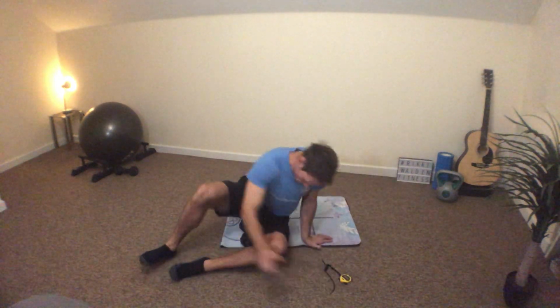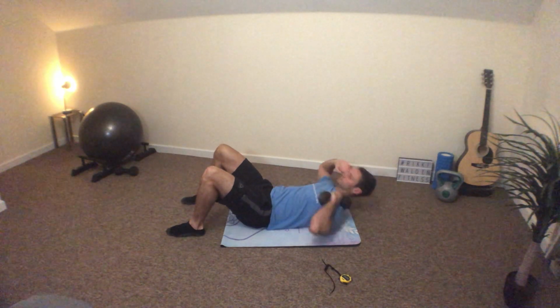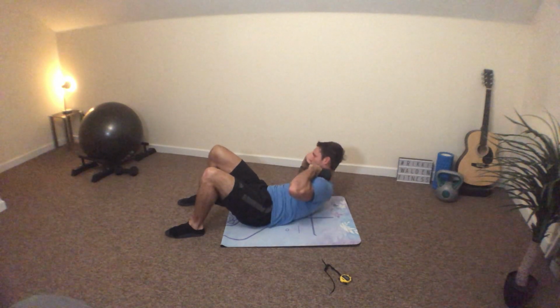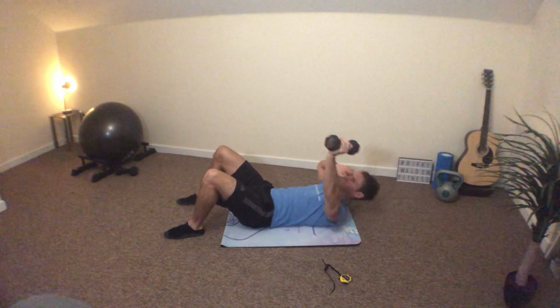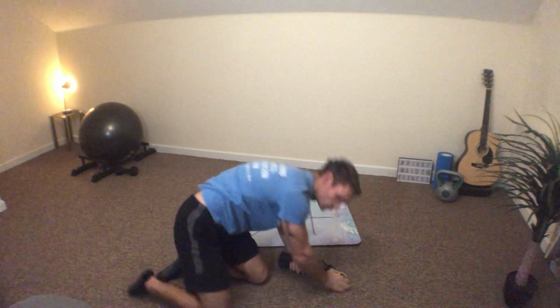Okay, good. Then we got the twisting crunch. So now the weight on the left. 45, off you go when you're ready. Remember, the main emphasis is to get that twist, whether you're holding the weight in front or whether you're holding on the shoulder. Last 10 seconds.